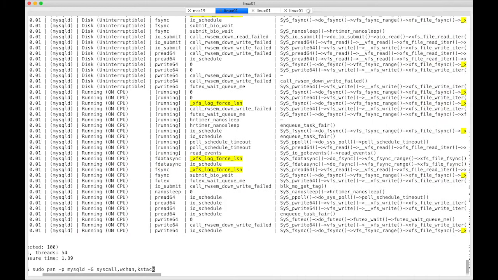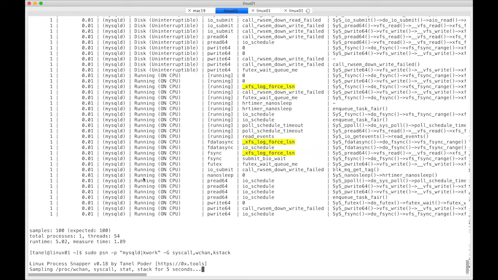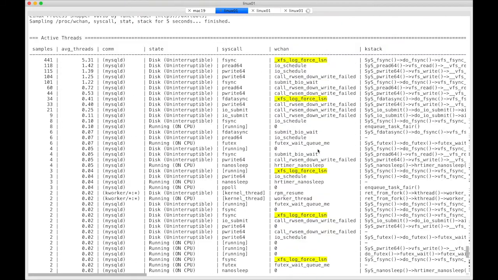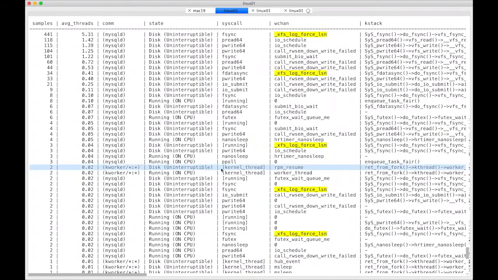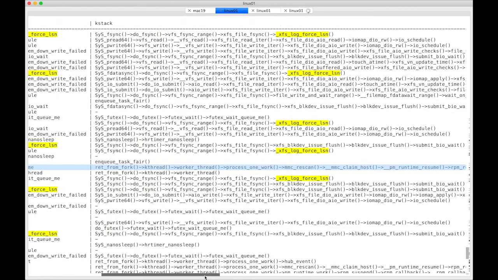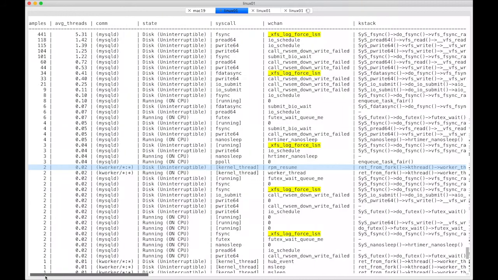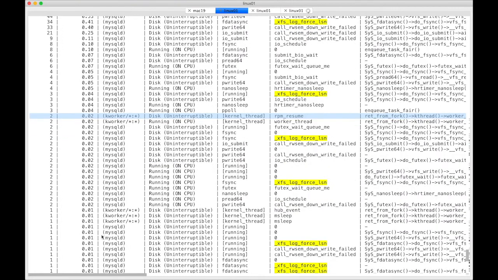I could either add kworker here as well to see those threads, but linking them together with this sampling is not trivial, because kworkers are independent. So I'm just going to briefly show that there are some kernel activity threads here as well, but I'm not going to go deeper into that, again for brevity.